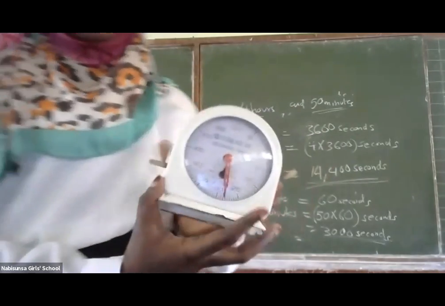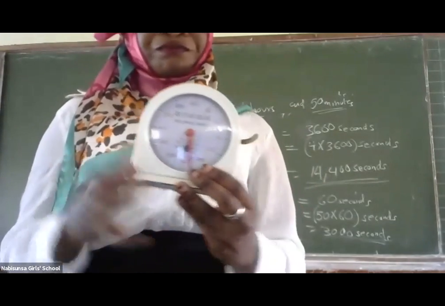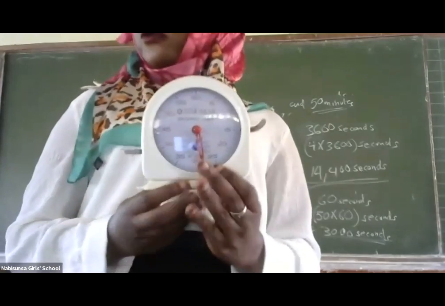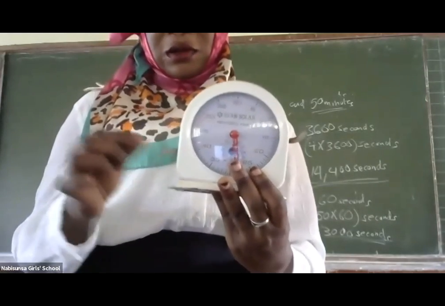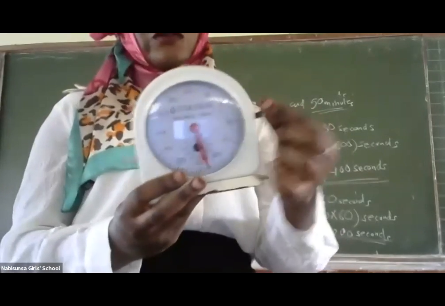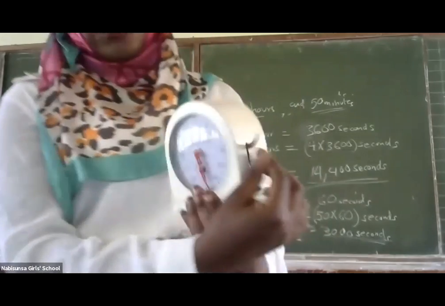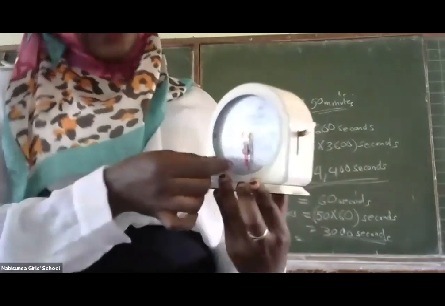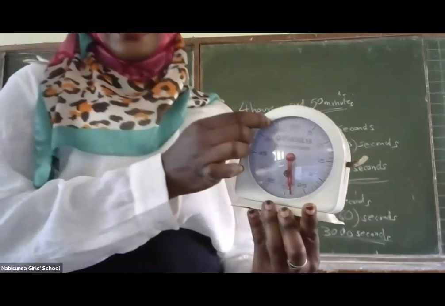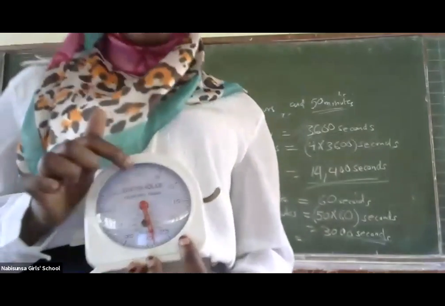Now, this stop clock, are you seeing it has two, how should I call them, maybe let me call them knobs. We use them to adjust the time. We have this long one and this short one. Is that okay? This long one helps us to take the hand back to its original position. The hand should always be at 60.